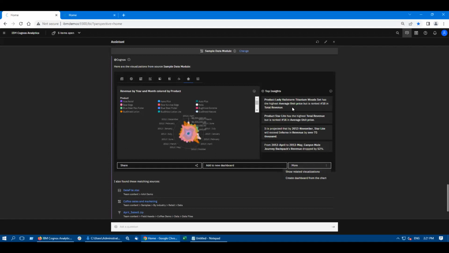So it tells you, it's determining what the average is. It's actually ranking the revenue of this product versus all the other products. And I didn't ask it to do any of those things, but it just did it under the covers. And so now it's giving me all these different types of insights. This never existed in the older version either. Right. So really the biggest standout features are all the different AI things that they're putting into the system.